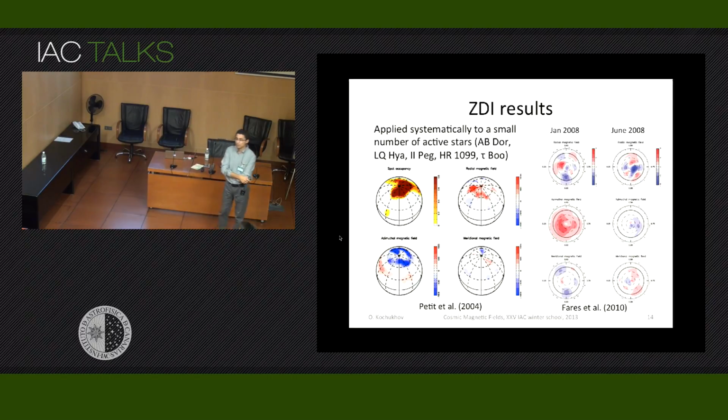Not that I'm aware of. Of course they show flares, but not really cyclic. Maybe one should also clarify one thing that has been observed from the proxy side: the more active the star is, especially if stars appear on the saturated part of some proxy versus rotation period, there is a tendency for such stars not to show very well-defined cycles. So cyclic behavior is more typical for stars with activity levels similar to the Sun, or maybe a little bit more active.